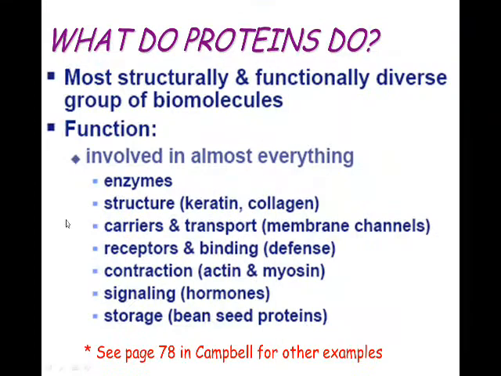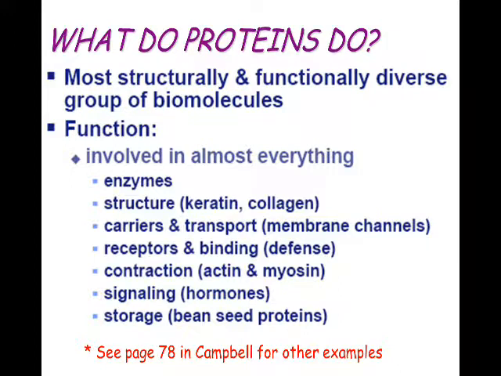Okay, so what do proteins do for us? They're very diverse structurally and functionally. They're involved in lots of different things. If something is doing something in cells, it's probably a protein. They can be enzymes and help chemical reactions happen. They're structural building blocks. They make cell membranes. They make proteins like keratin, which is found in your hair and fingernails, and collagen in your skin to help structure and hold things together. They can be carriers like hemoglobin, transporting oxygen for you in your blood.